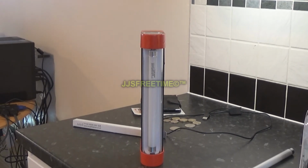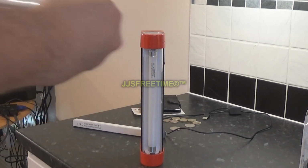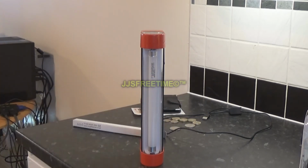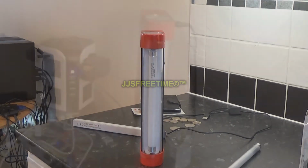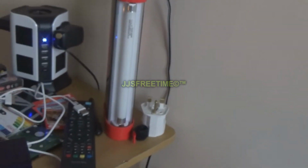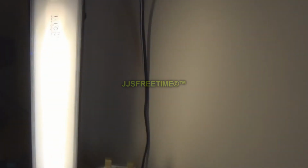And yeah, it's got the same tube as these under cabinet lights right there. Oh, and it's using one of these tubes as well. So there you go, guys. So yeah, I'm going to be turning this on nearer at night time, and I'm going to show you how bright it is. I noticed that the tone in colour on these ones is a little bit less blue, and all that sort of stuff. So yeah, I think it's more of a 4000 than a 6000 or whatever the hell this thing was at one point. But yeah, I think this was a Philips. It doesn't say anywhere on the tube what it is. And if you look closely, you can see it looks like it's trying to pierce the tube at one point. So yeah, interesting. So yeah, let's power this thing on.